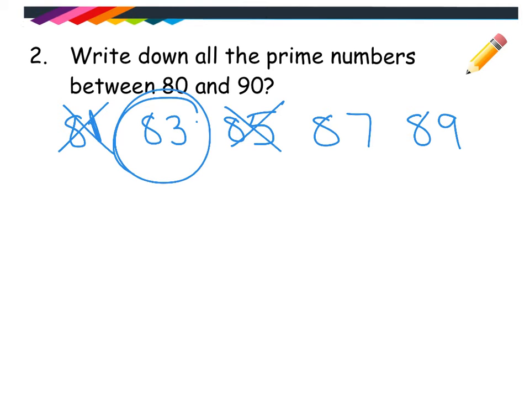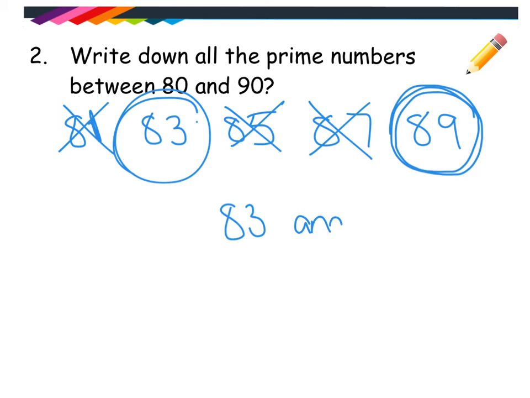87, well, I know straight off that's not prime because that's 3 away from 90. So if you do your 3 times table backwards from 90, 90, 87, that divides by 3, so it's not prime. And then 89, not any numbers in your timetables. Doesn't divide by 3 because 90 does. Doesn't divide by 7 because 84 does. Doesn't divide by 11 because that would be 88. So there are your 2 prime numbers. So prime numbers between 80 and 90 are 83 and 87. And if you were doing that in a wee test, that's the same kind of process you would do.